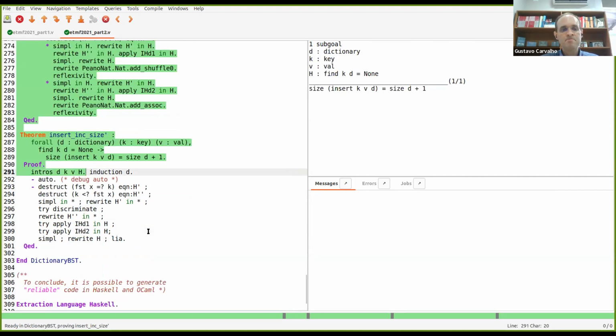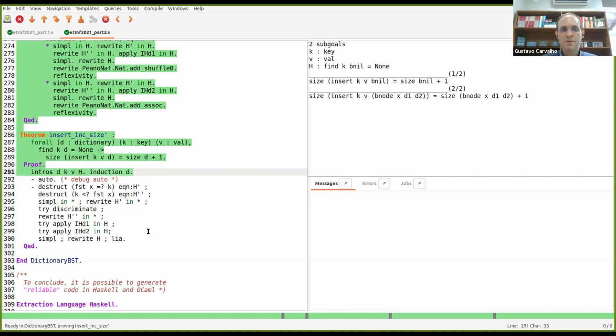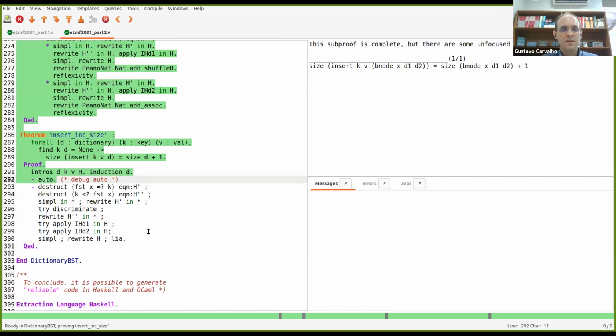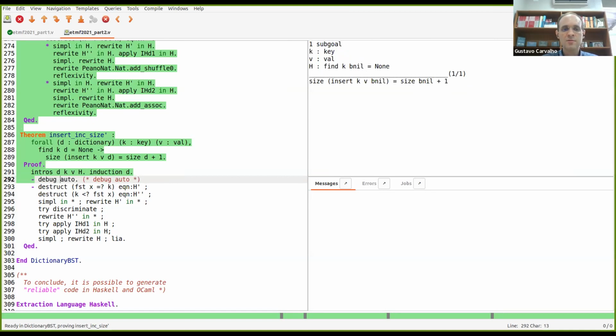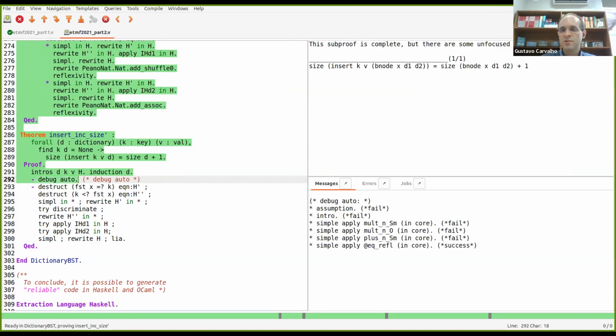So just to say something about this, the proof starts similarly. I'm performing induction on the dictionary. And in the base case, I'm using this tactic called auto. If you write debug auto, you can see what is going on.